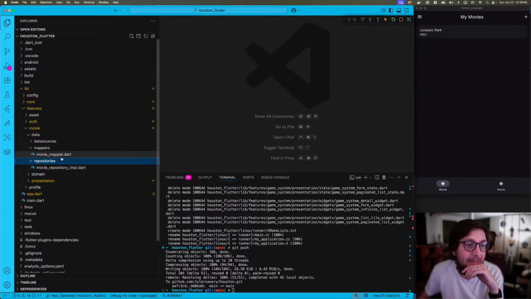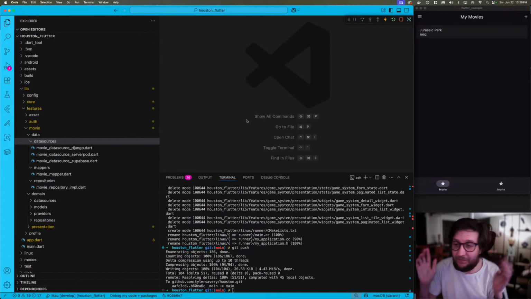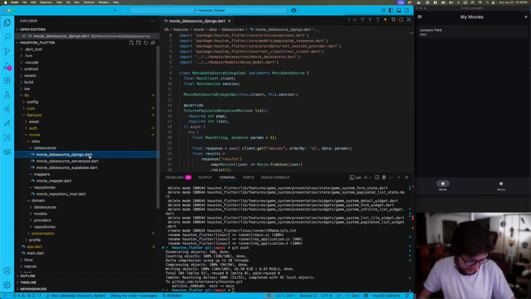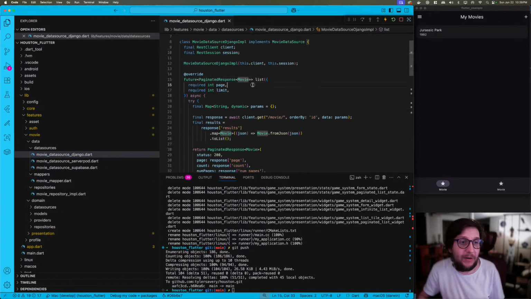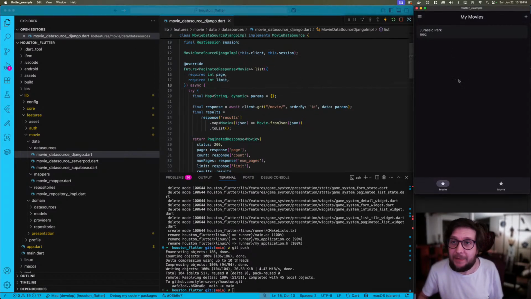You have repositories, and then what's cool about this and why I wanted to use clean architecture for this specifically is it does let you use either Django, Serverpod or Supabase. The idea is, say you're building it in Supabase and you're like, you know what, I need more custom control. You don't have to rebuild your Flutter app. You really just have to update your data source for all those endpoints, or just use the ones that come with it if you're just using the basic CRUD. But from a front end point of view, it's all the standard stuff.